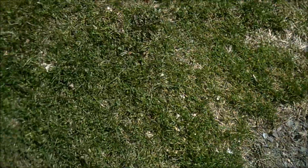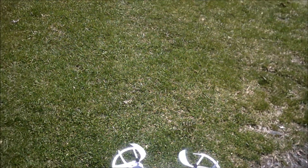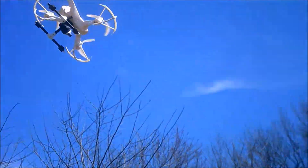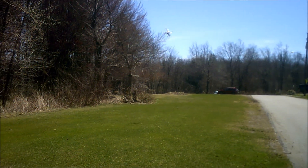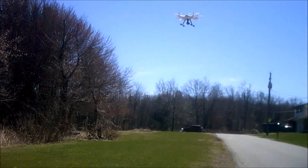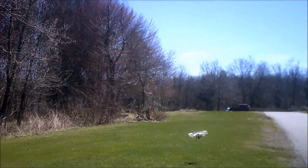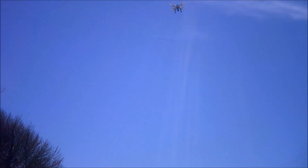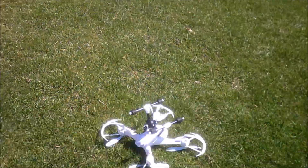You can see it sitting down nicely and slowly. I'm just checking my camera inside — there is an LED: if it's green you're not recording, if it's red you are recording. It was red prior to takeoff. Right now it's green so I'm not recording anymore. I like to keep visual status of the camera. There's a little bit of a range test here — not really going to push the limits since I'm in a residential area, but I've had it out in the woods and it seems to get very good range.